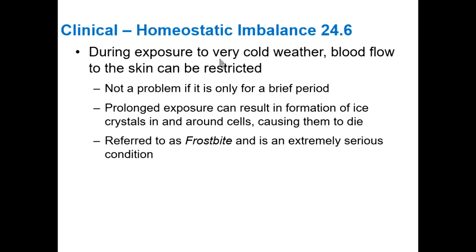So during very cold weather, blood flow from the skin, like we just saw, is restricted and shunted to the core, and that's fine for brief periods of time, but if you're outside too long, ice crystals can actually form around the cells, around your blood, causing them to die, and that's dangerous. That's called frostbite, and it could result in vast dead tissue if frostbite persists.